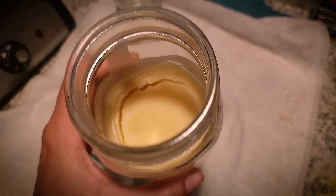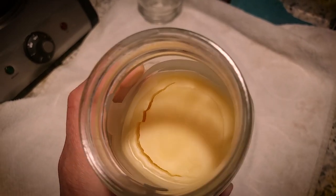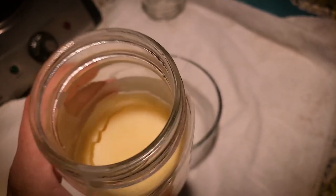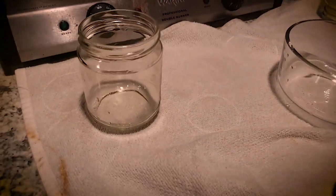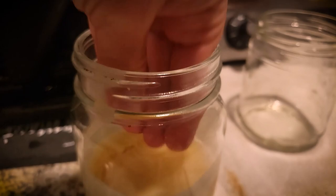It's hardened up and it's not soft enough. It just feels like beeswax, as you can see, my fingers pushing in on it. So I'm going to melt it again and add a little bit more mineral oil to it. And then I'm going to transfer it into a jar that I can fit my hand into, since this one is small enough hands.